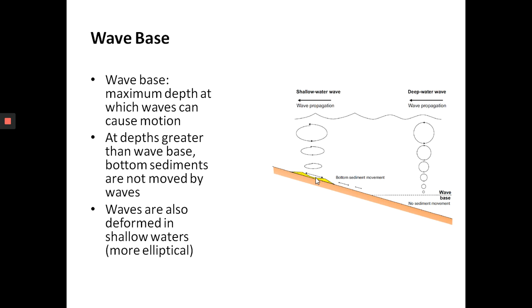Now we can start to see the effect of the interaction between the waves and sediment at the bottom. Maybe you have sand at the bottom here, and it can be pushed seaward and landward for numerous cycles to form interesting bedforms and sedimentary structures. Another thing that happens is that your waves will also become more deformed in shallow waters because of less space. So they become flattened, more elliptical in shape, and also more asymmetrical. They form open loops, and start to move landward now. But we'll talk about that later, probably in the third part of this lecture.